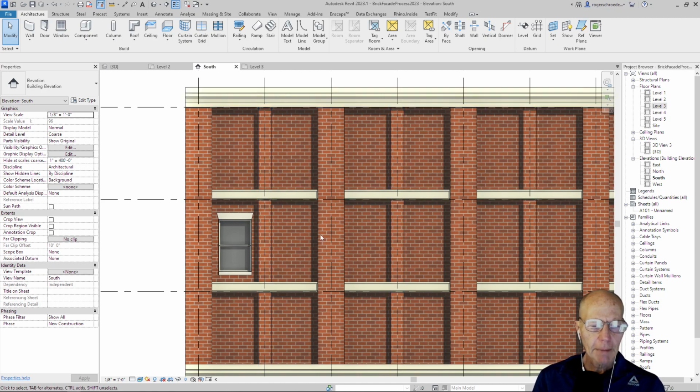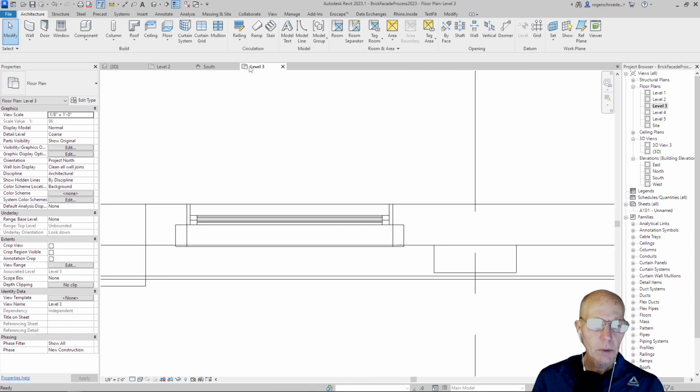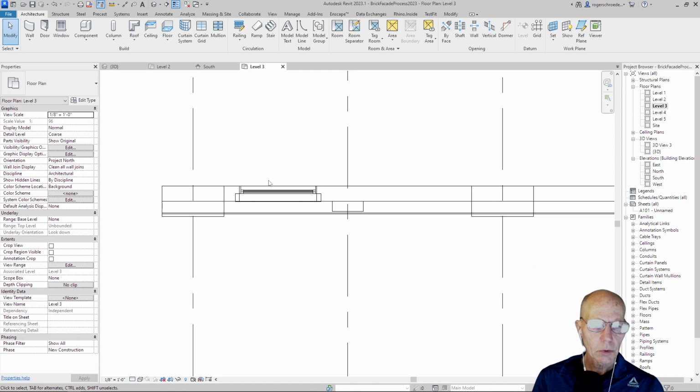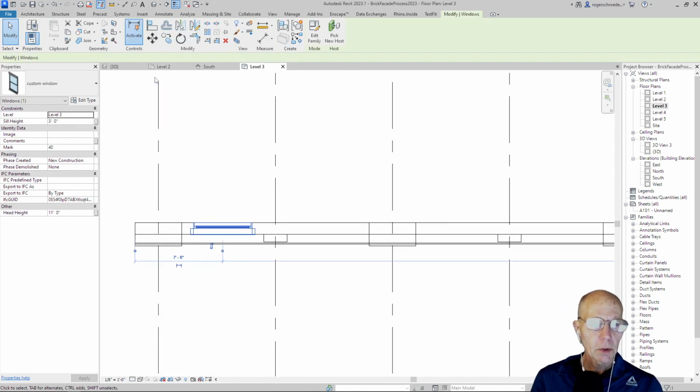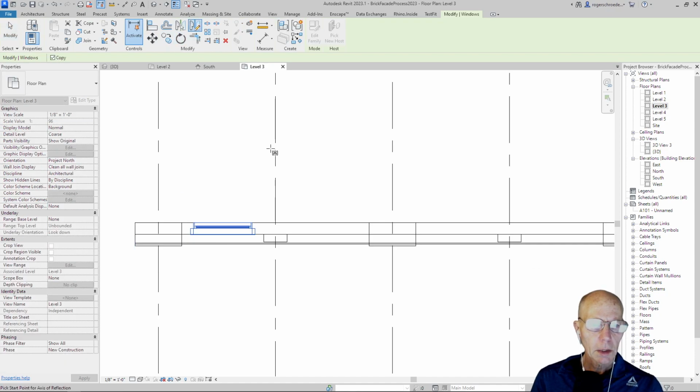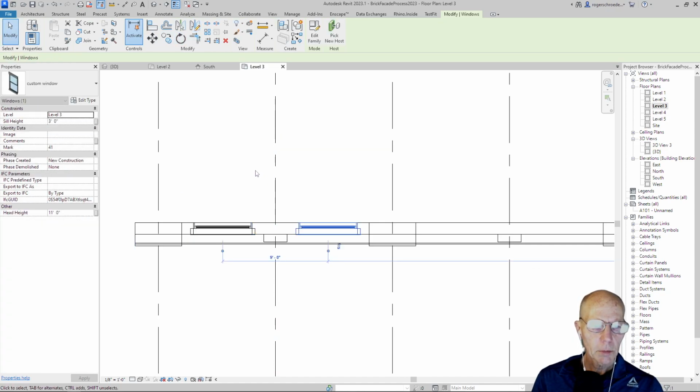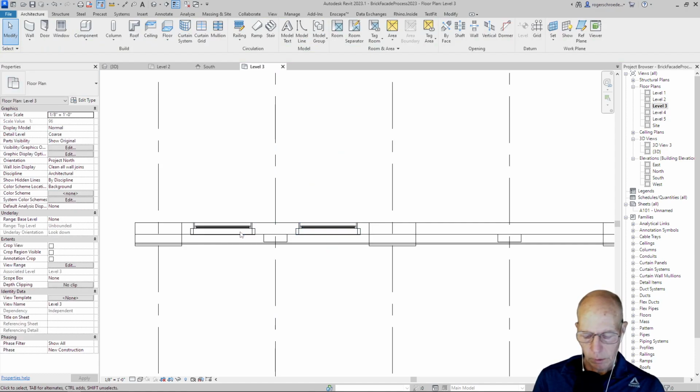So now we're ready to copy this over, and we really can't use our column lines any longer because we have this varying width of columns. So the technique we're going to use with this one is to use the mirror tool. So we know we want symmetry around this column, so I'm going to grab the window and the mirror tool and mirror it, and then I can actually grab both of these windows and then mirror it around the major column.